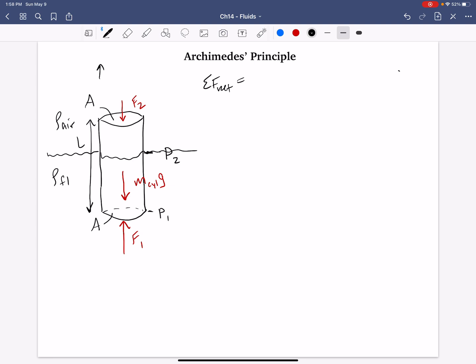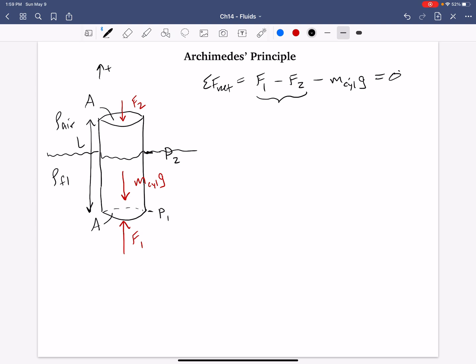Okay, so with that in mind, we can write out the net force equation. I'm going to call up as positive as before, and so we get a pretty similar equation to the one in Pascal. That's the cylinder, by the way. Now, Archimedes only deals with the difference between F1 and F2. This will come into play later at the end when we relate the difference in the forces to the weight of the actual object that's submerged. So for right now, I'm only dealing with that difference in force.